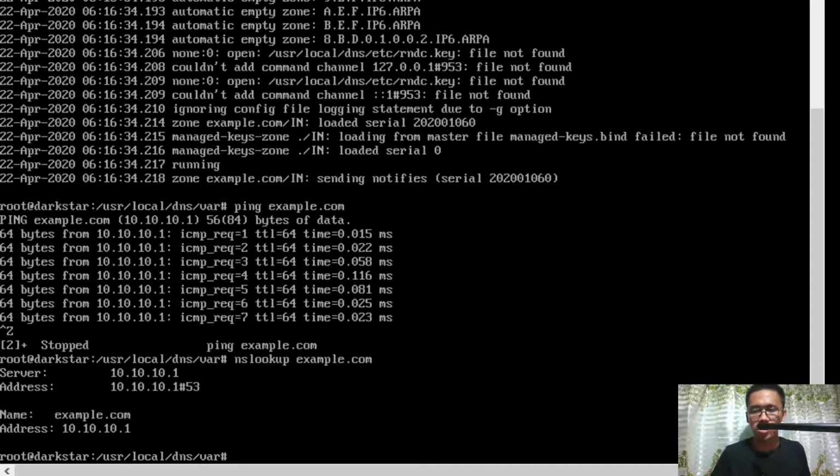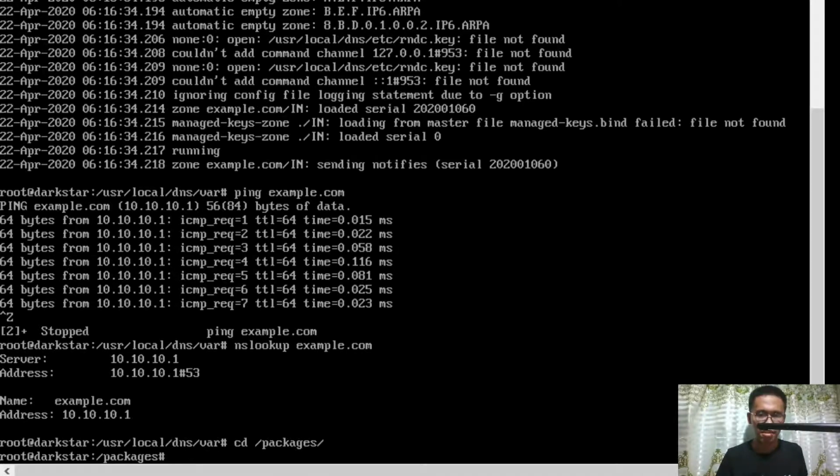Now let's proceed on installing it with PHP files. Now to go to PHP files, let's first go to cd /packages.